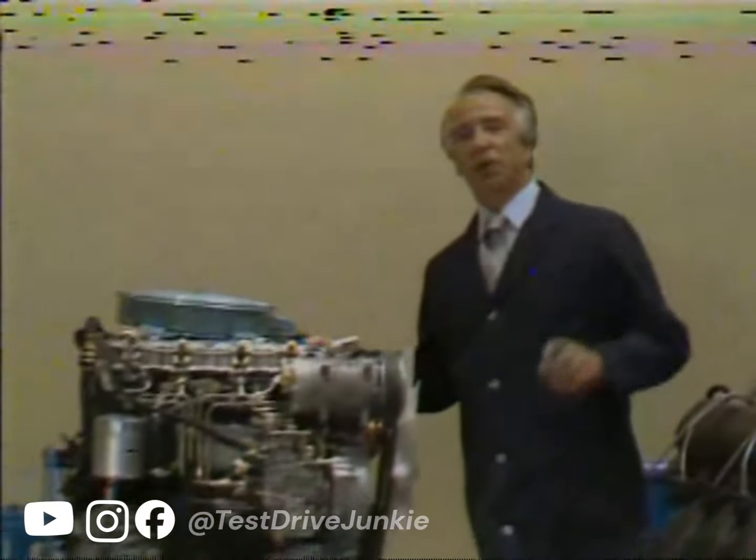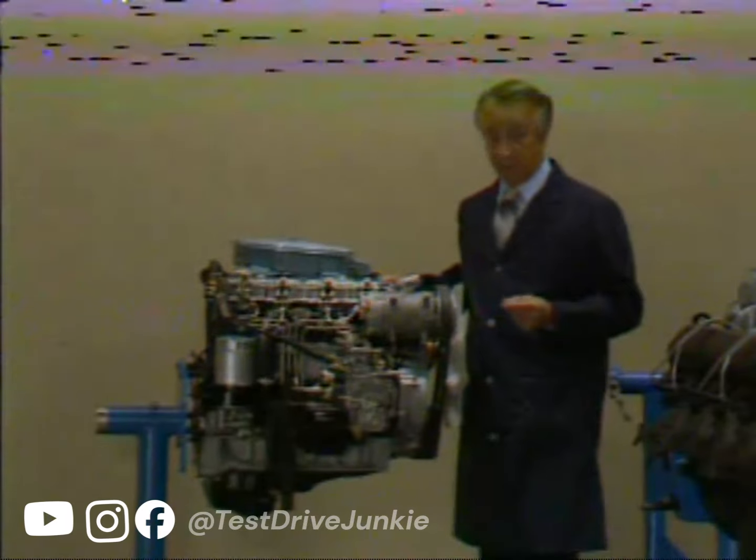That brings us to the 2.2-liter four-cylinder diesel available in the 1983 S15 and Jimmy models. While none of the parts are directly interchangeable, this engine has the same basic fuel system elements as the engines we've just seen. The 2.2 uses a single fuel filter. At the bottom, it's fitted with a water sensing element. On top, you'll find a hand pump which can be used to pump water out of the filter when you open the drain plug, or to pump fuel forward into the injection pump when you want to prime the system.